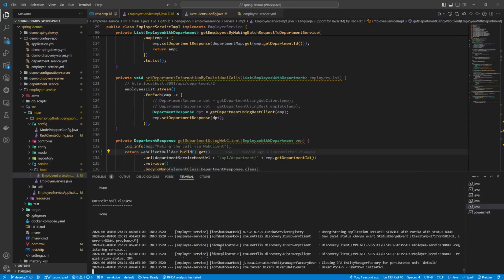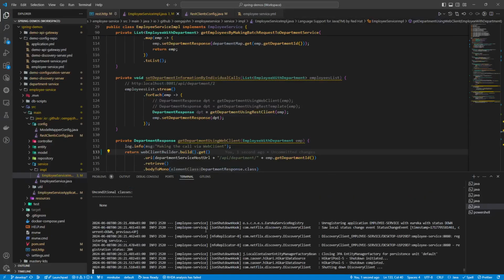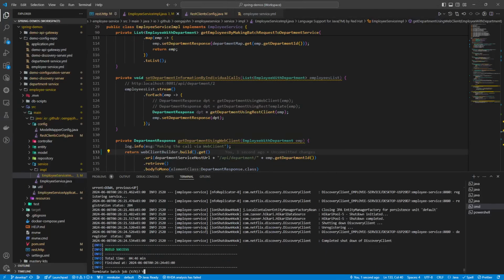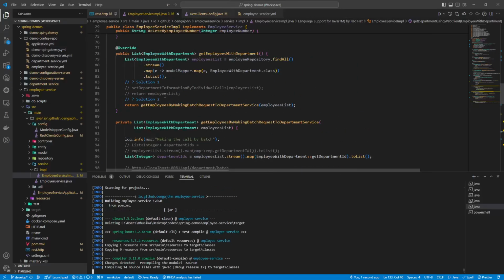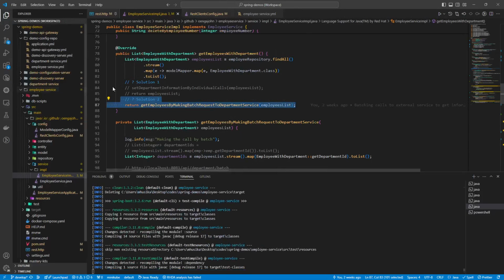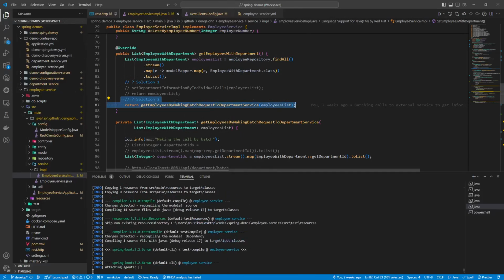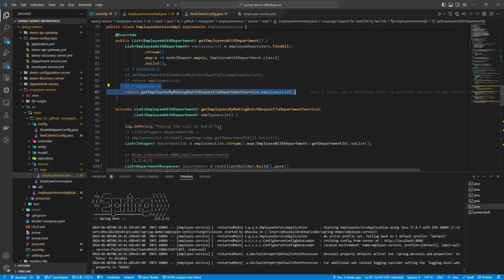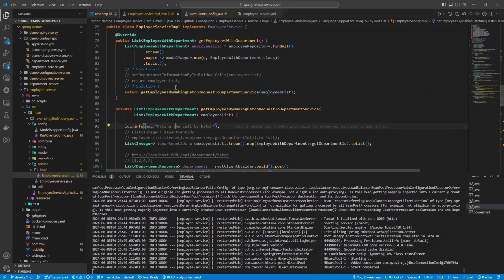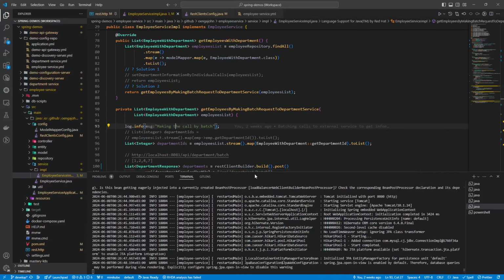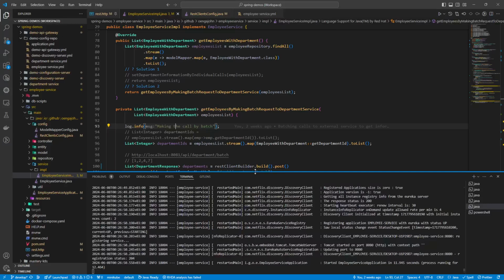Now let me restart the service in full capacity by shutting down and creating the beans once again. If you want to test, you can just uncomment solution 1 and comment solution 2. Now I am going to uncomment that and show you. We are going to uncomment and confirm that ideally the WebClient is also able to make the calls, and also the RestTemplate. So let's quickly do that and confirm.